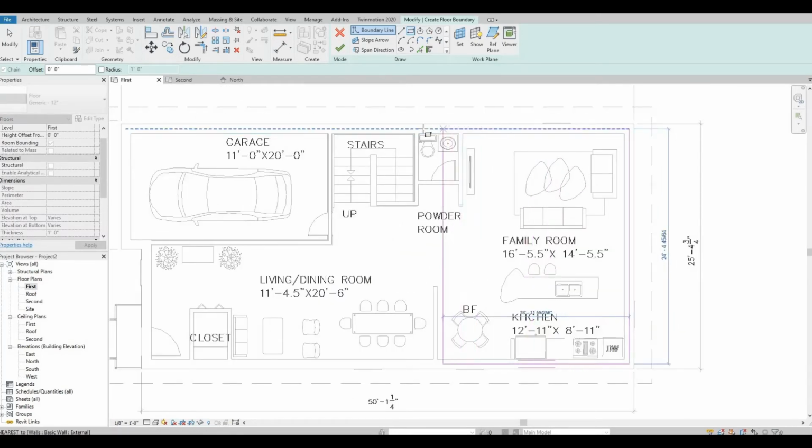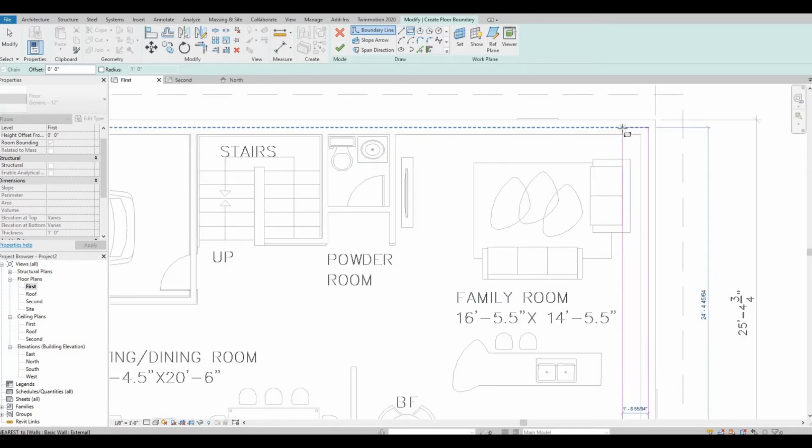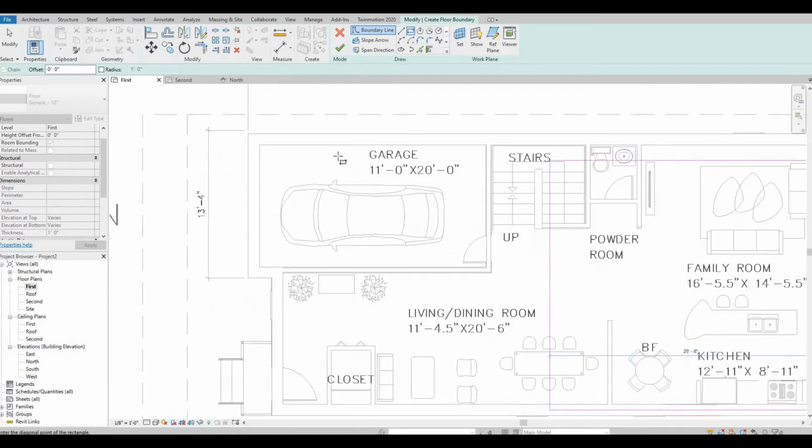So when I add floors, I usually go up to the middle of the exterior wall.